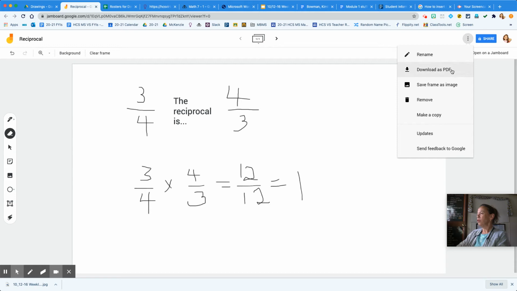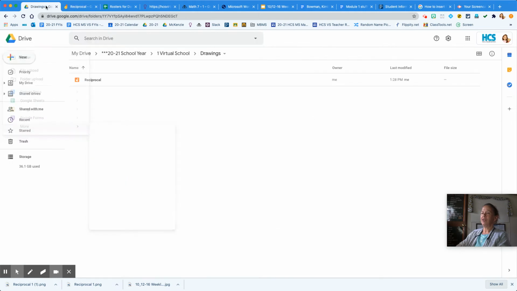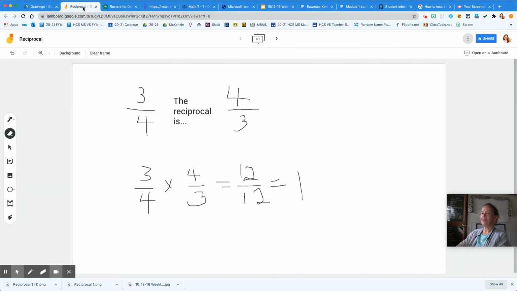So what I want to do is save frame as image. Okay? So I'm going to save the frame as an image. I guess it did it. Save frame as image. Okay, let's see if it's in our folder. Oh, that's nice. Don't you love it when you're trying to do something?